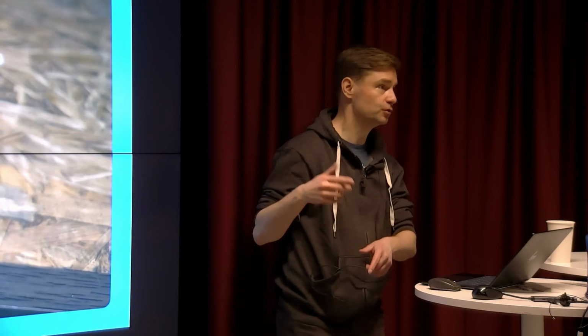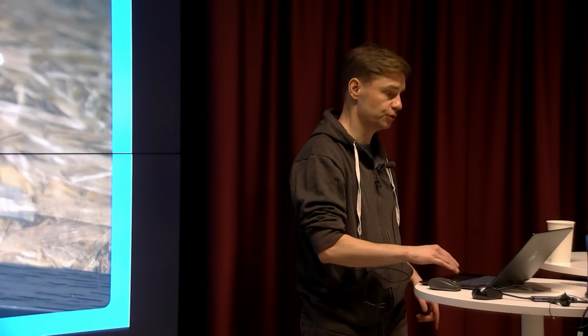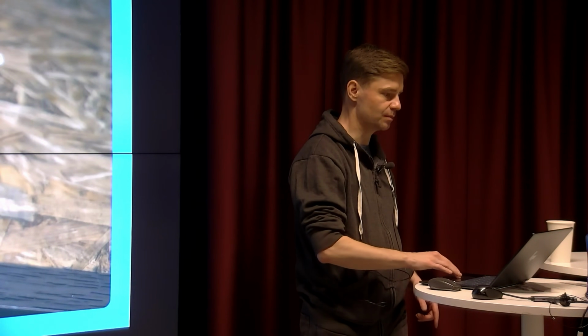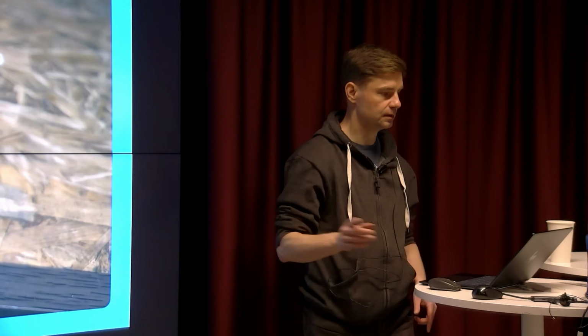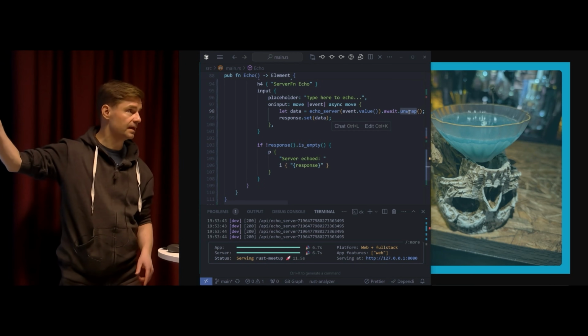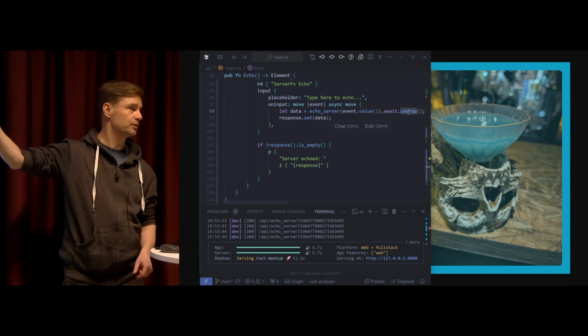Well, the server side is just normal server-side Rust code, so you don't want to panic ever there, because that will terminate the server. So you have to do the normal error management. But for example, here I actually introduced a point where an error can happen. I'm calling unwrap on the response from the server, and that will panic on the client side if it doesn't get the response from the server.